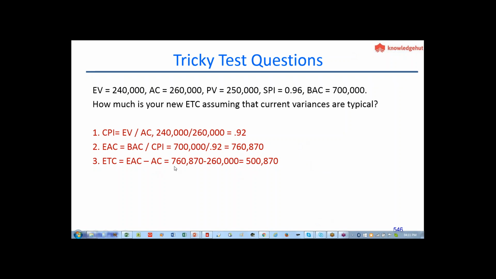Originally what they wanted you to do is get the ETC. So you need these two parameters, EAC minus AC. They gave you AC, but they didn't give you the EAC. To get the EAC, you needed BAC and CPI, and BAC is there, but CPI isn't. So you have to start calculating from the CPI, then substitute the CPI here, get your EAC, and then you get your answer. That would take time. It's not that you don't know the answer. The thing is that you have to increase your speed to be able to do it within the time constraint.